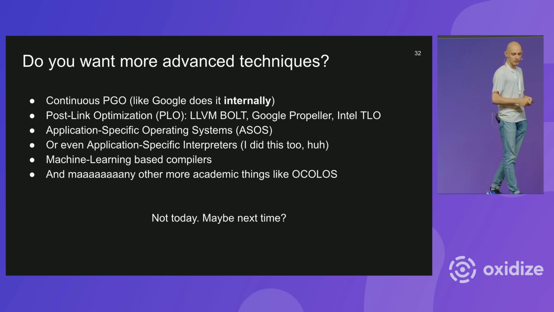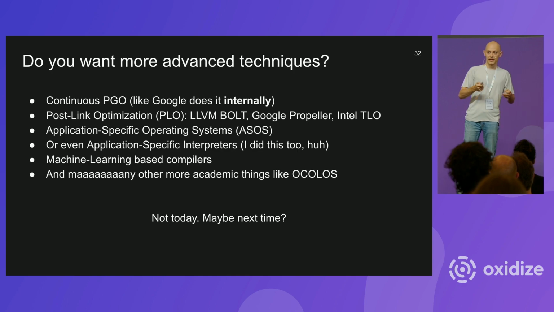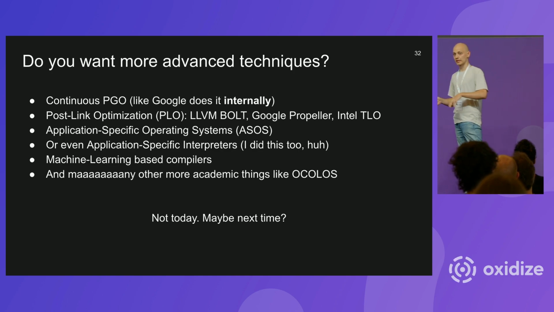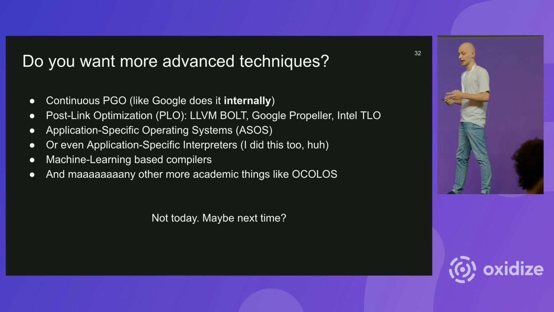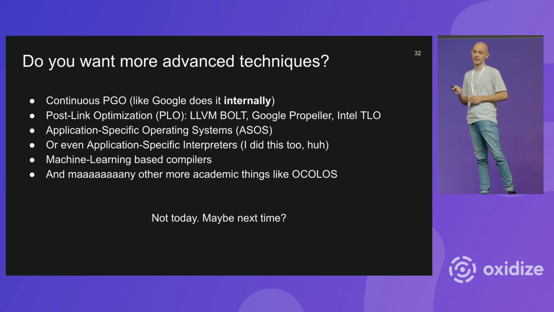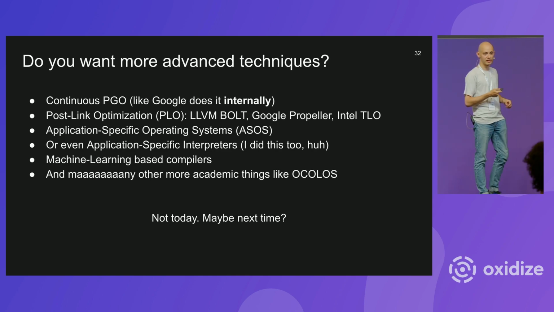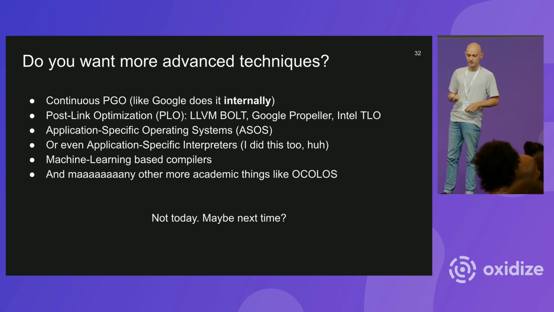advanced techniques. More advanced techniques like continuous PGO mode, that's the way Google collects PGO profiles for all their services. They have a dedicated project inside, unfortunately closed source. There are ideas to implement it based on open source projects like Grafana Pyroscope and the Elastic Universal Profiling Platform. Unfortunately, only discussions for now.